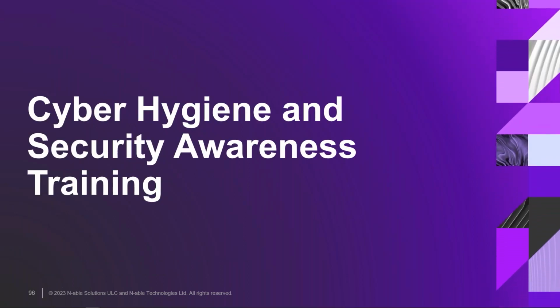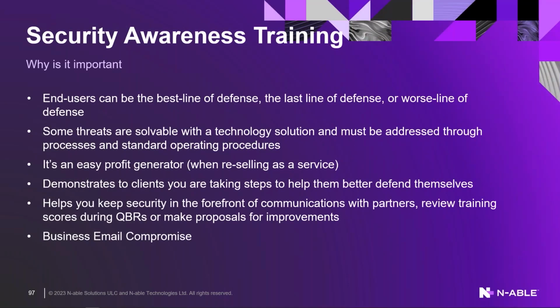Cyber hygiene and security awareness training. So this is going to be an obvious one on why this is important. End users can be your best line of defense, your last line of defense, or your worst line of defense. So you want them to be as well prepared as you can get them to be to assist you in mitigating risk to their business. And this is just a consequence that not all risks are solvable with a technology solution. Some risks have to be addressed through processes and standard operating procedures and proper training.